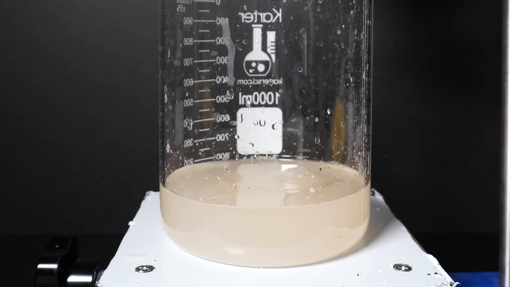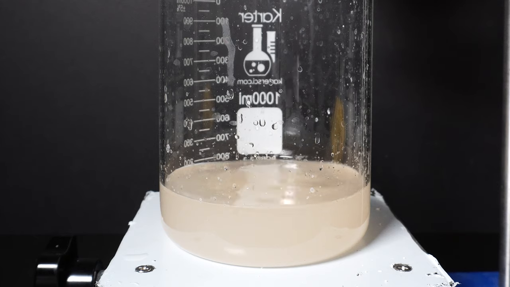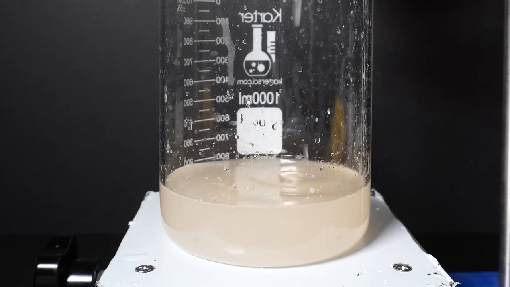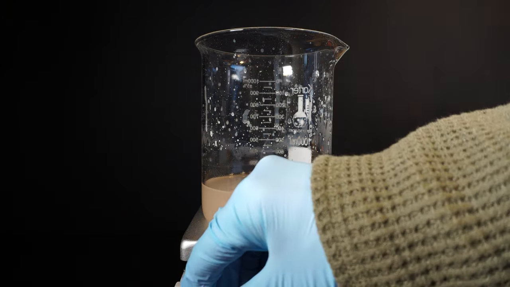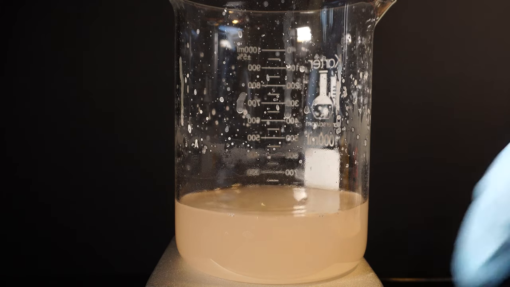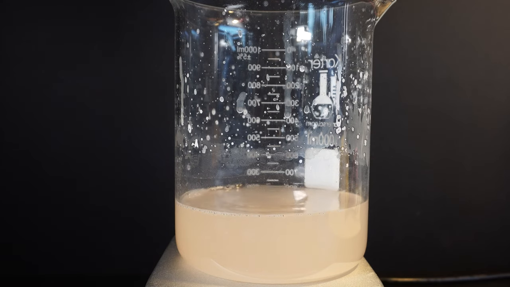After a while, everything did filter through and we come back and the mixture was pretty cloudy. This is because there is so much calcium acetate already suspended in the water. I then add a stir bar and boil off most of the water. Unlike most compounds which get more soluble when boiling, calcium acetate becomes much less soluble. And so as soon as we turn on the heat, we see calcium acetate start to fall out of solution.